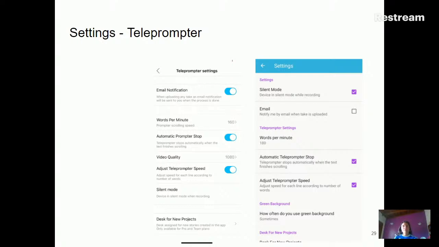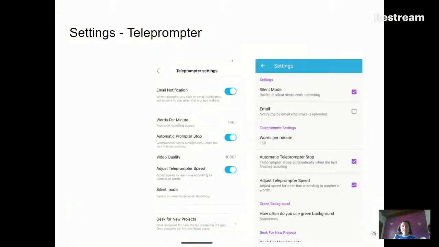This feature is very important because, for example, when you write a script, depending on the text font size and so on, you might have a line that has only 4 words, and a line that has 10 words. For example, the last line might have 4 words, and the line on top of that one might have 10 words.